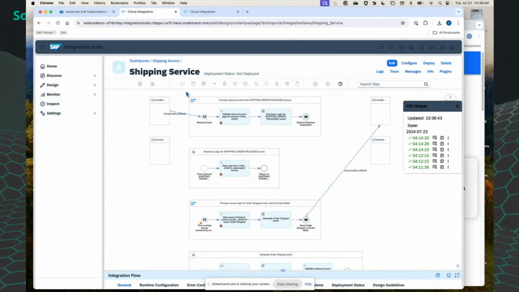There were two pieces here: the subscription flow and the publication flow. The subscription flow is broken out into two pieces. First, we have this process inbound event, where we have the input queue, and then a validation map that gets generated. Based upon the schema associated with that event, we're going to validate that JSON. And then there's this piece called business logic. Now this box is actually this box down here, or this whole thing.